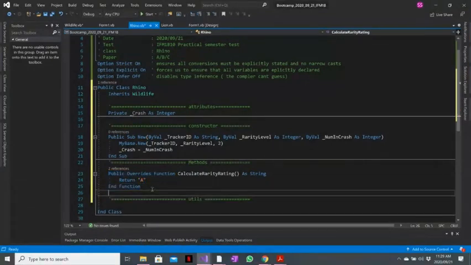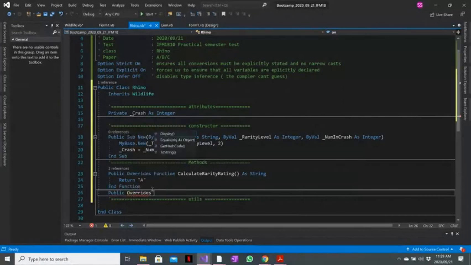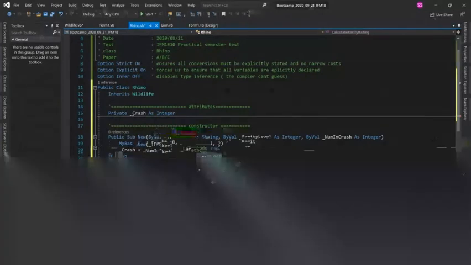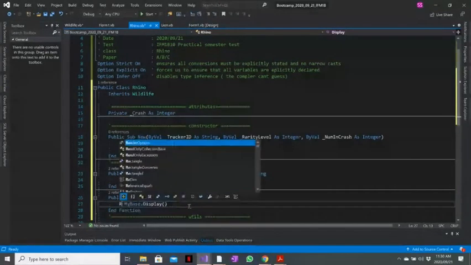Really simple. And this is actually pretty cool because all we're doing is adding the crash to it, right?